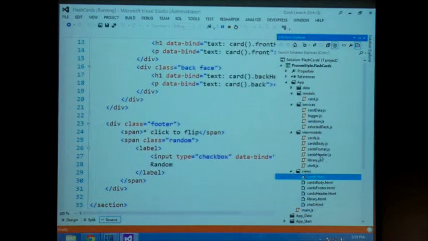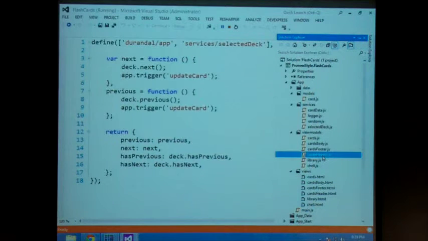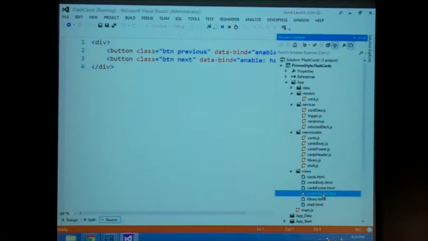If we look at the card header, I already did that work for us. It's HTML. Card header, there we go. This is the only HTML that pertains to just that navigation and those two buttons. I put it in its own view by itself.